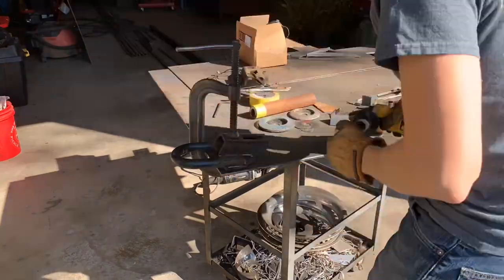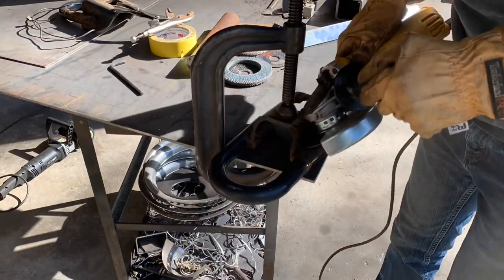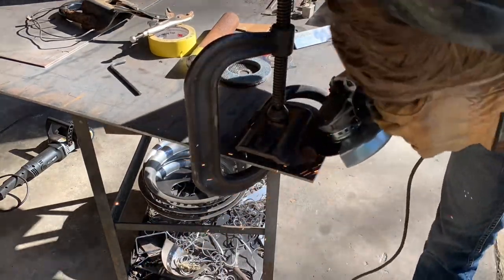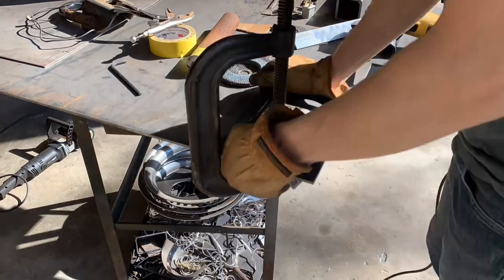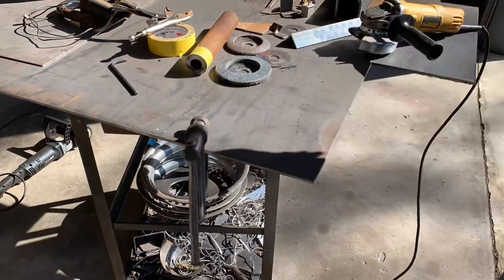These hooks are from a Ford Expedition. I just got these from the junkyard. Some of the trucks had a cast style and some had these welded styles. These will be really useful for attaching soft shackles to the bumper.